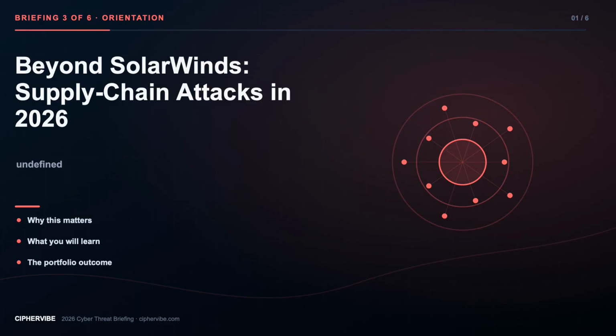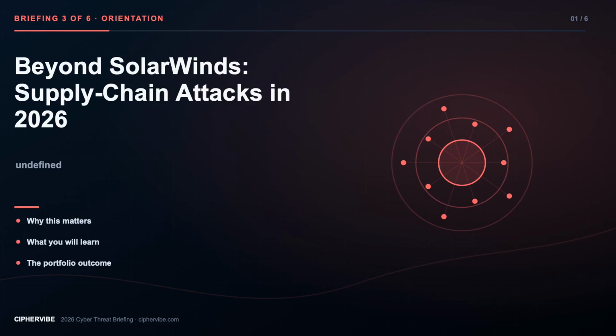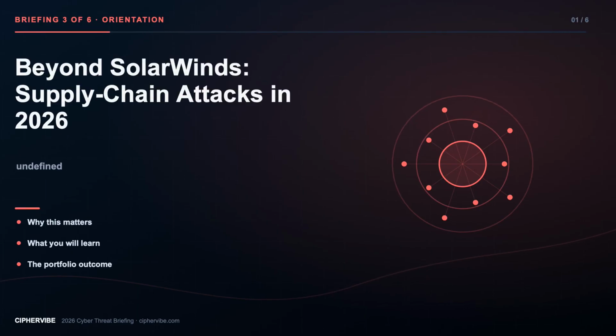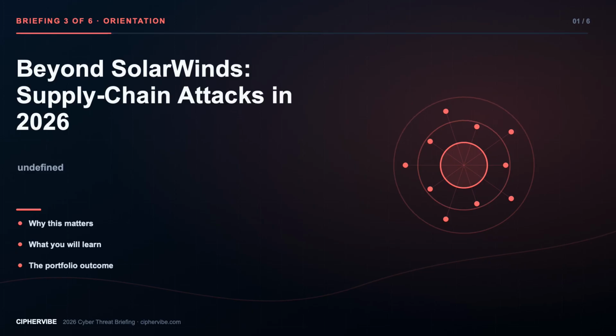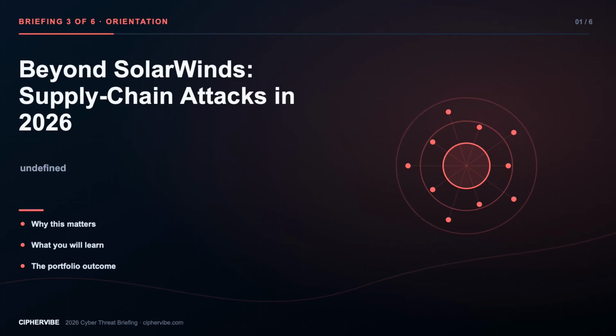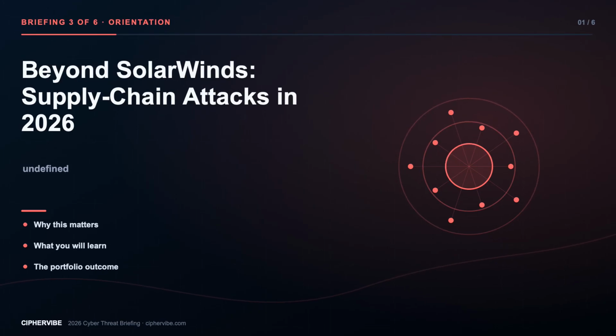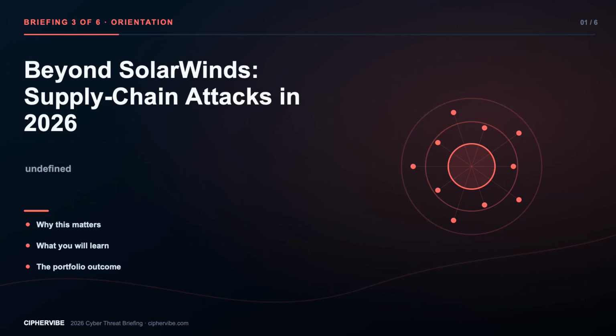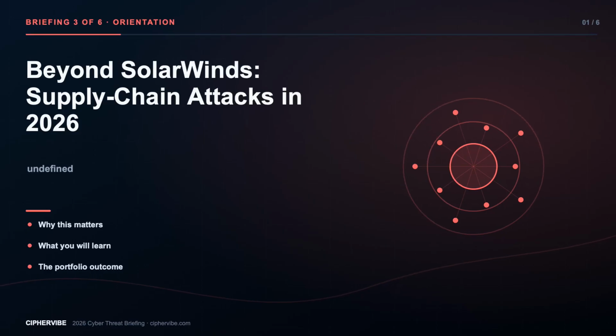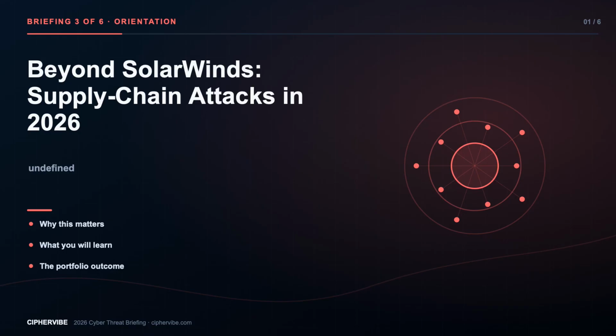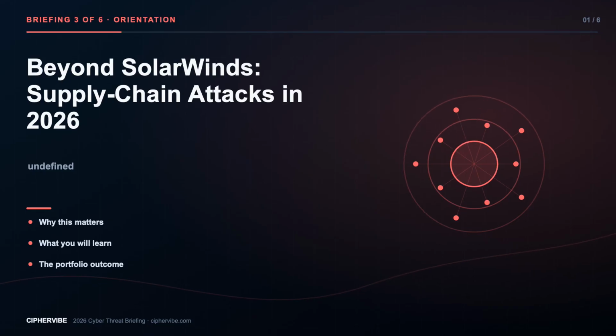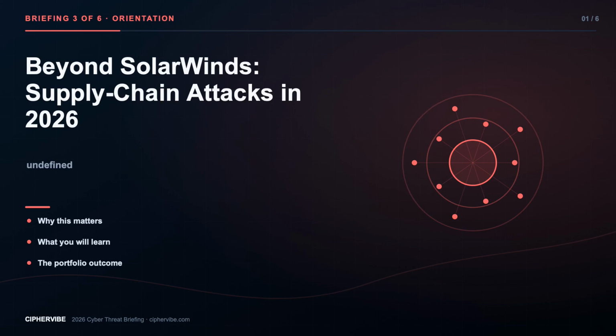Today, we will make Beyond SolarWinds, supply chain attacks in 2026 understandable, practical, and connected to the rest of your learning path. The modern software supply chain attack seeks a trusted distribution path that can reach many downstream environments with authentic-looking artifacts. Recent campaigns show that valid signatures or provenance can attest that a compromised workflow built an artifact, not that the source and build intent were trustworthy.